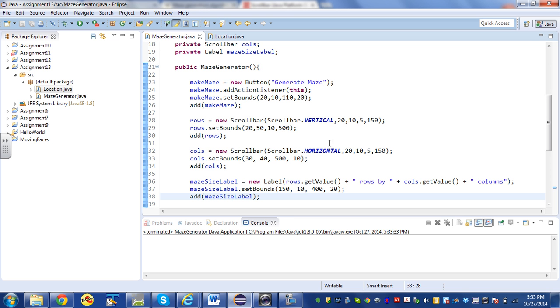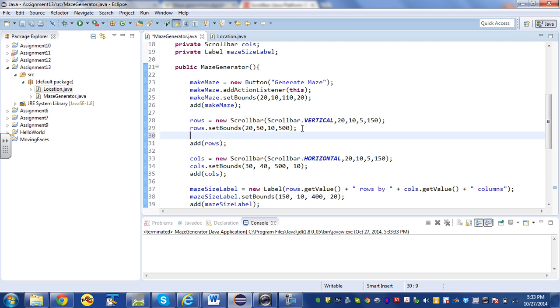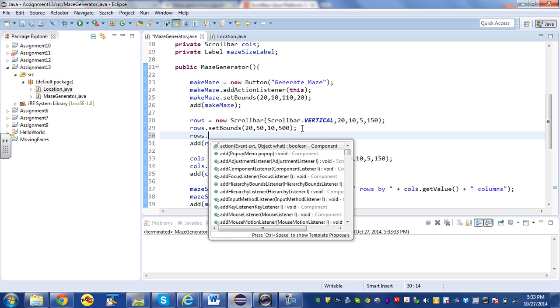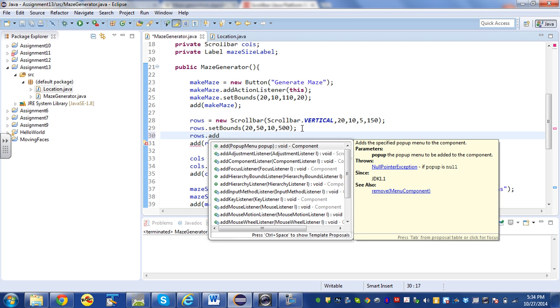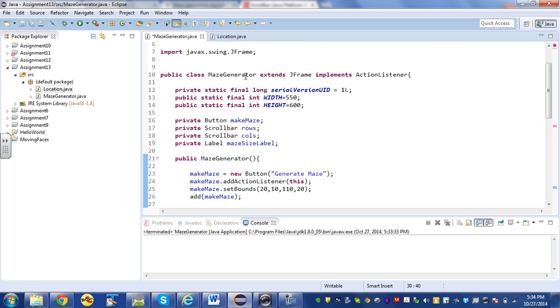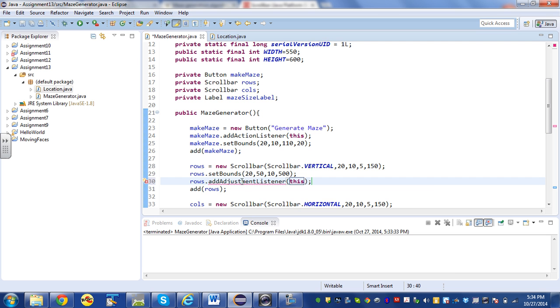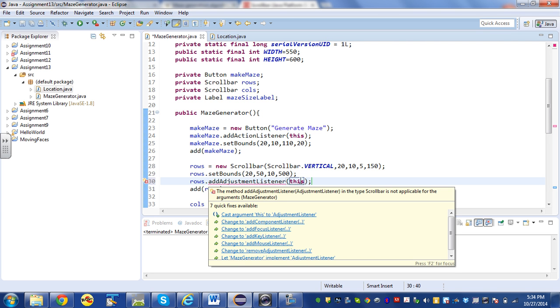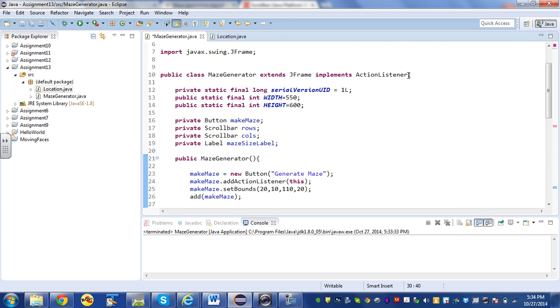Well, a scroll bar, if I say rows dot add, there's an adjustment listener. So I have to add an adjustment listener. I want this maze generator, the JFrame, to be my adjustment listener. But it's not an adjustment listener, so I have to implement the adjustment listener interface. Implements adjustment listener.